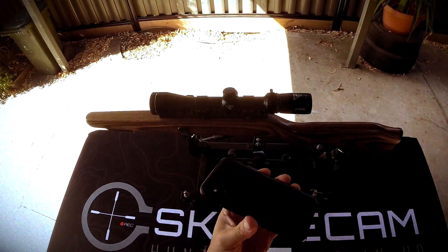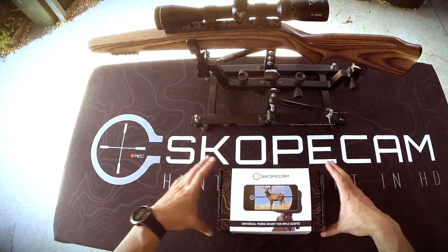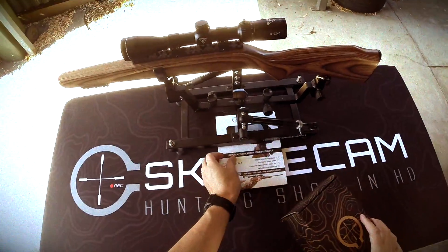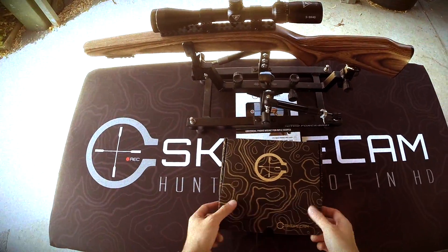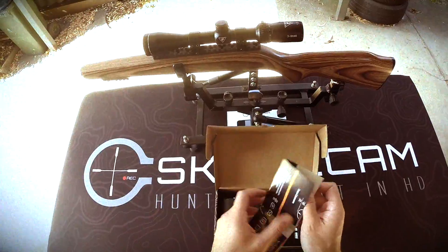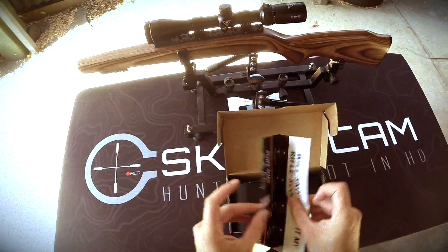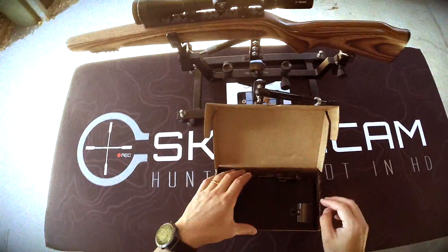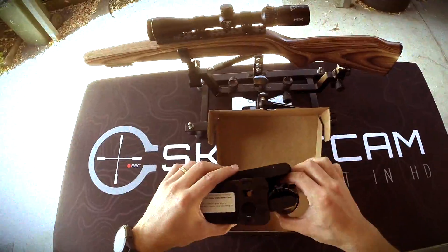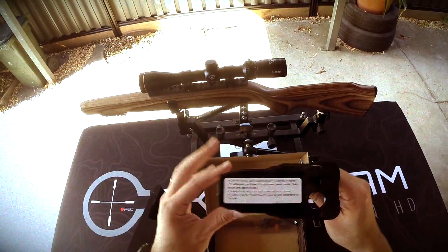Moving on to the pack — this is what you'll get in the mail. Nice little packaging; open up the box. First thing you'll notice is a nice guide here to show you how to set it up. Next, all the gear has been packed into this foam insert. Pull out your eyepiece clamp and here is the sticky pad.